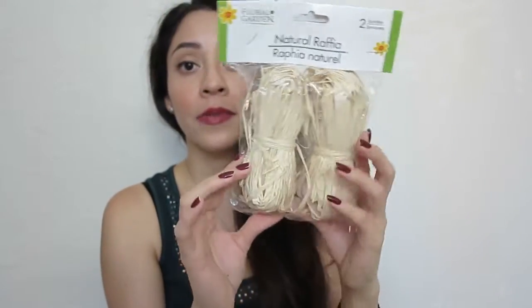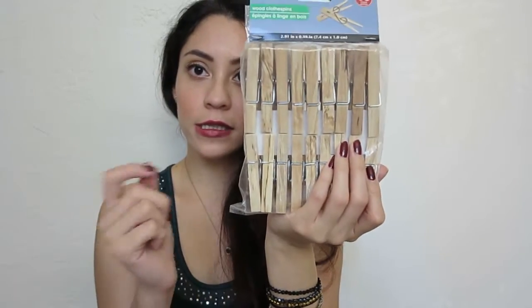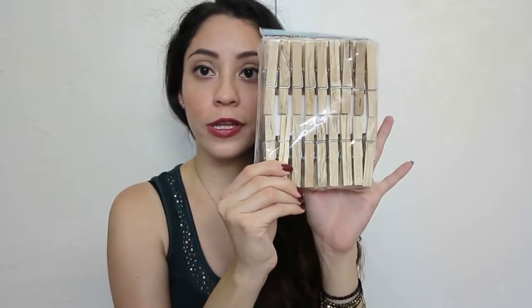I got some raffia - that's the name of this material - and I thought of making little ribbons with it. Some clothespins - I've seen so many projects with these for kids, like making little people, or placing photos on them and hanging them on a string in the bedroom or living room. Really nice for photos. And some gift bags that come two in one - I already used one but I love having these handy so when you need them you have them at home ready.